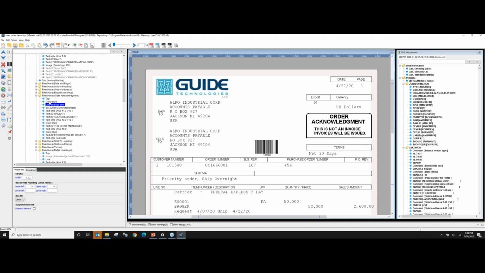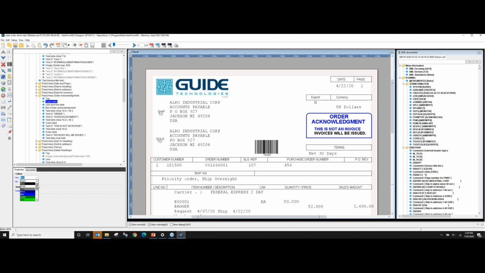Other things you can do is change colors. Say we wanted to make it blue, we can do that. It's not just the standard colors here in the drop-down box. You can put in hexadecimal codes for colors, so you can get virtually any color imaginable.